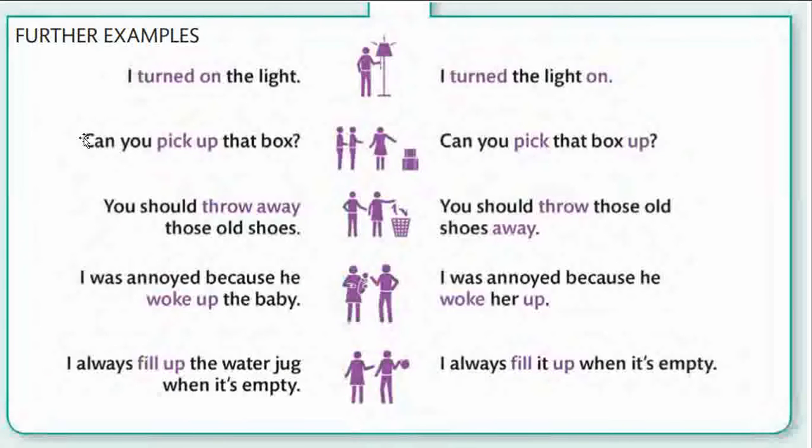Let us see certain examples. I turned on the light. Turned on means to switch on. Can you pick up that box? Pick up means to reach for it, hold it in the hand. You should throw away those old shoes. Throw away means discard. I was annoyed because he woke up the baby. You can also say he woke the baby up.